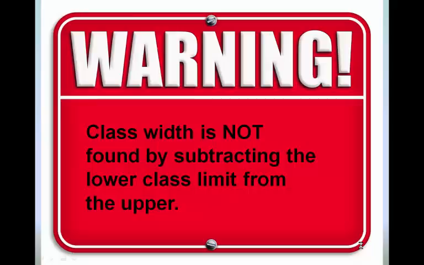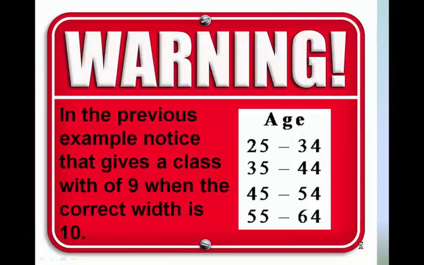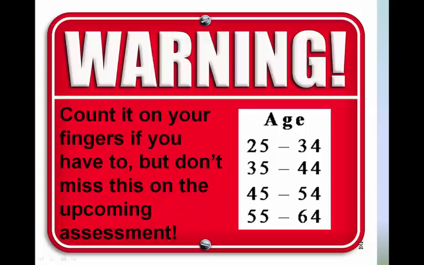Warning: class width is not found by subtracting the lower class limit from the upper, which is a common mistake. In the previous example, notice that if you do that, you will get 9 for the class width. If you do 34 minus 25 or 44 minus 35, you'll get 9, but the correct class width is 10. Count it on your fingers if you don't believe that there are 10 numbers between 25 and 34.